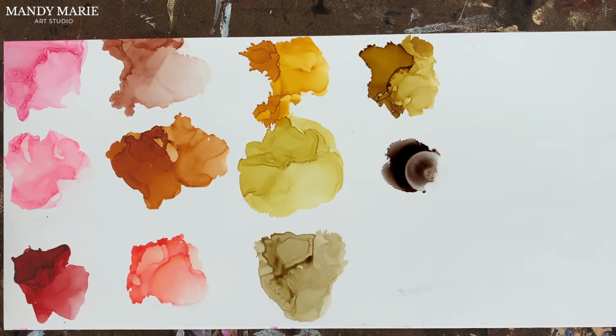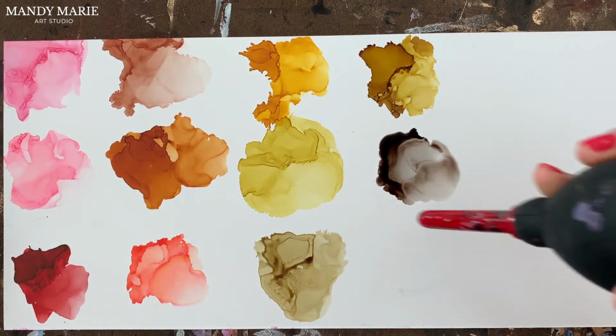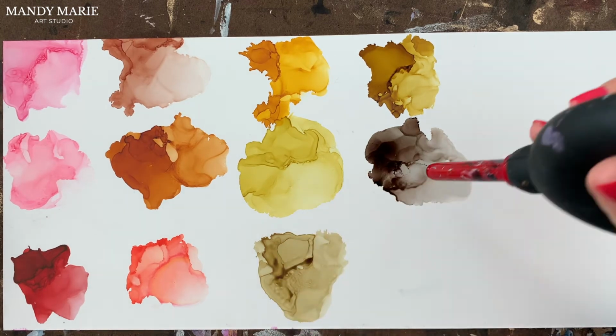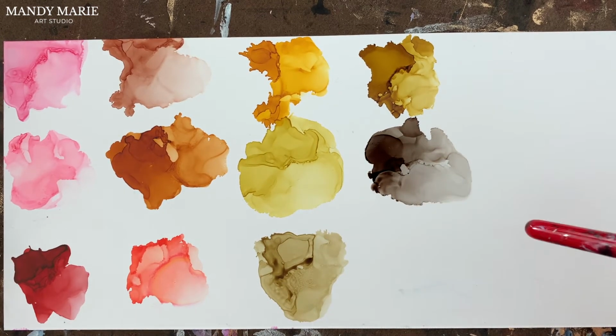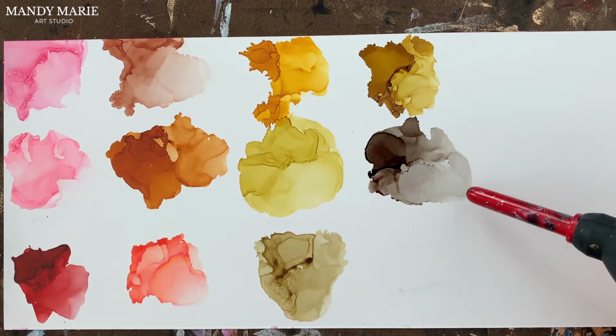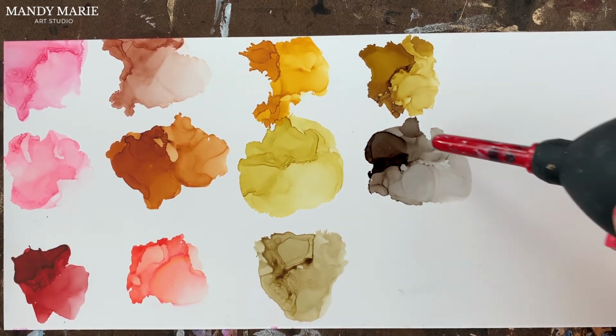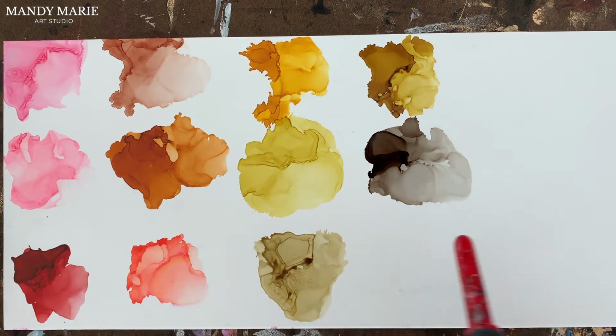Next up is Meteorite, a darker color, lots of gray. Minimal bleeding just around the edges. There's kind of a lighter undertone popping out, maybe a little bit of light brown. So this color is a mix of grays and brown, which wouldn't be expected given the name. You could likely build up some texture, again, because it's a bit of a darker color.